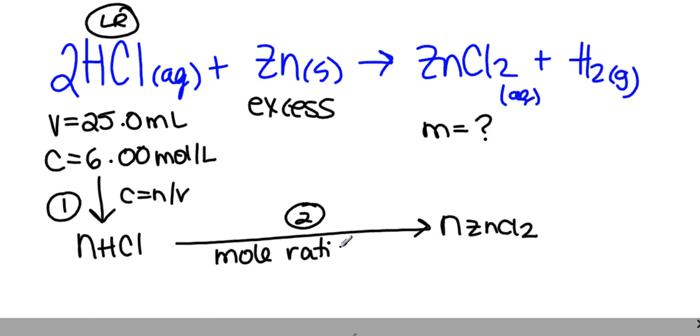This is exactly why you want to have a balanced equation here. It's a reaction. You want to make sure you have your right ratios by balancing with the coefficients because you'll need it in this step. Once you have your moles of zinc chloride, because the question wants us to know, well, what would that mass be that's dissolved in that solution?